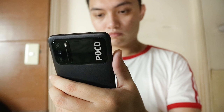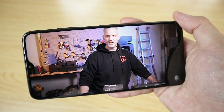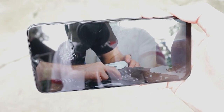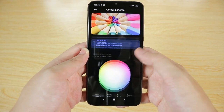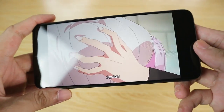Poco did use a good quality DAC for the 3.5mm headphone jack, and call quality is great — I could hear the person I was talking to loud and clear, and the same on their end. The display is a 6.53-inch IPS LCD with a resolution of 2340x1080, so a solid 1080p panel with 400 nits max brightness, which is fine even under direct sunlight. Colors are relatively neutral and viewing angles are great.